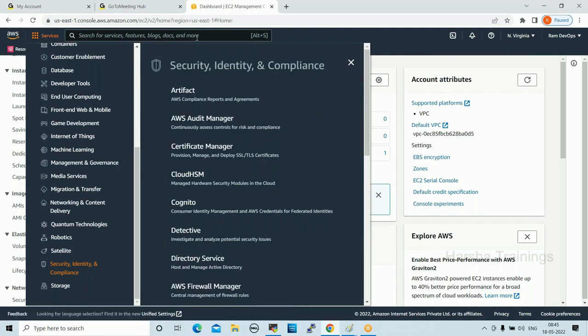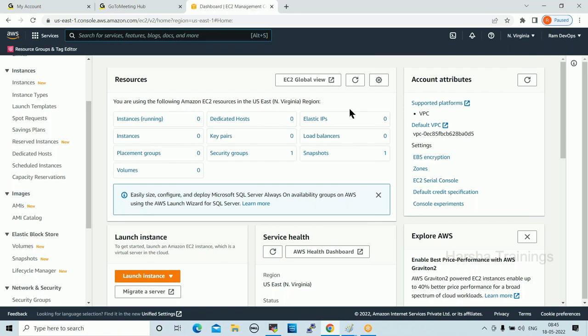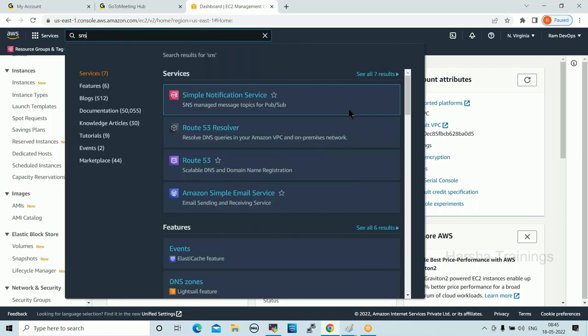Next, we have SNS and SQS services. SNS is Simple Notification Service. For example, we are using mobile data. When we connect a hotspot to the laptop, 100 MB, 200 MB will be utilized.